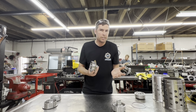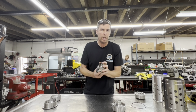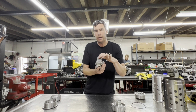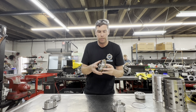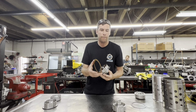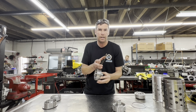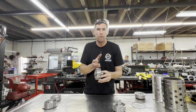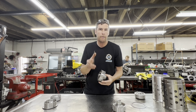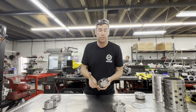So it's not necessarily about just adding more plates, but we want to also increase the reliability of the transmission. By increasing this area here, what our competitors do with theirs, since they only have a limited amount of space, is they go with thinner frictions and steels throughout the assembly in order to add as many as they can. If you already have the space like we do with our design, you can go with thicker frictions and steels, which add life to the transmission.